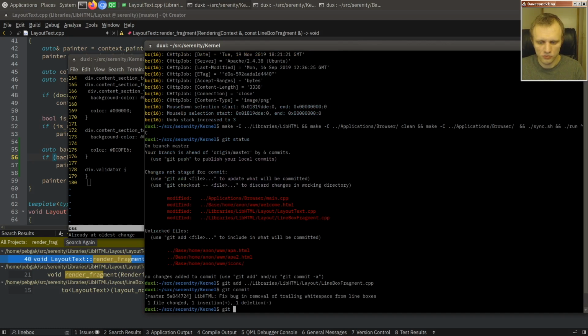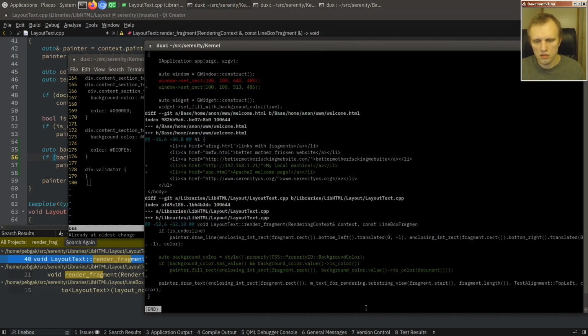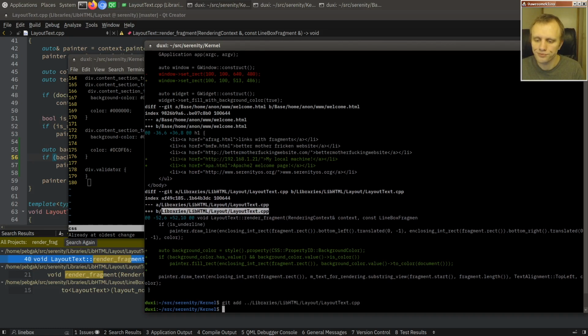text used by the rest of the layout system. Yeah. All right, and then this change here where we draw the background color of fragments if we have a background color.